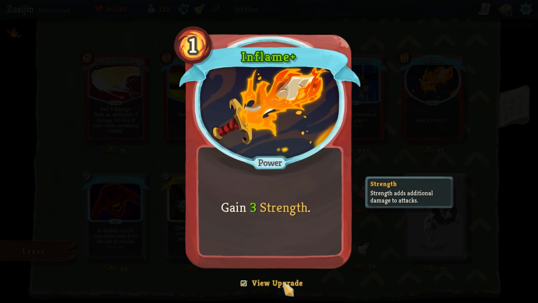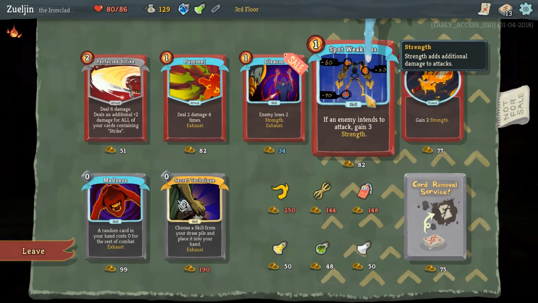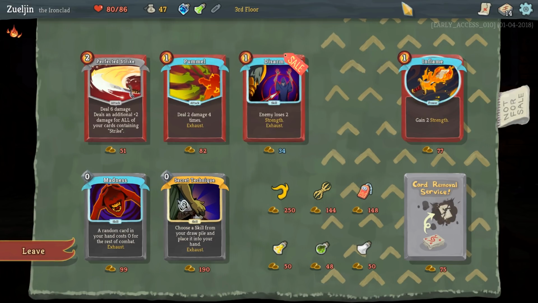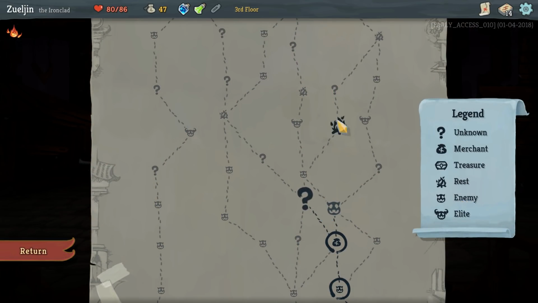We can view upgrades here. That's 3 strength, and this would go to 4 strength. I think I'm gonna pick spot weakness. Alright. Okay, that's good. Let's proceed.